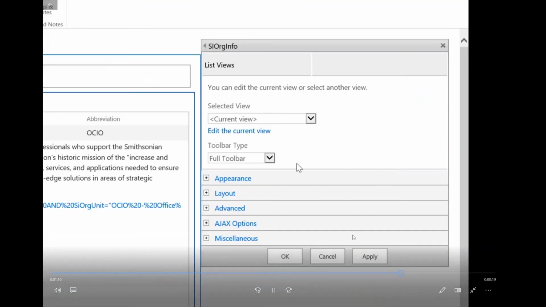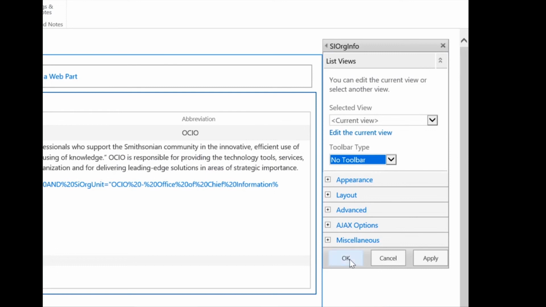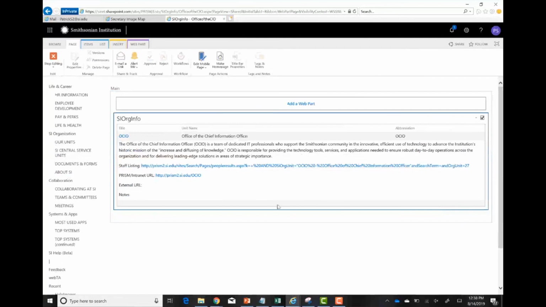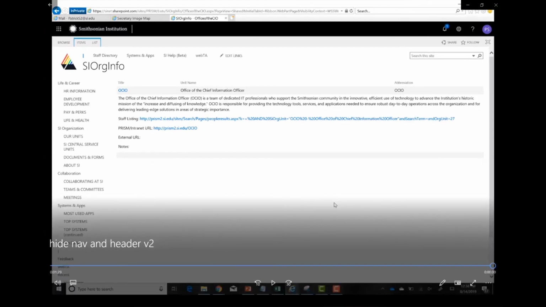That's where I can change the toolbar settings under toolbar type. Before it was full toolbar, and now I want no toolbar. I make sure I hit OK so the changes actually apply, and now that plus add new item has gone away. I go stop editing to get out of that, and that part's gone too. So just cleaning up some of those extra things.